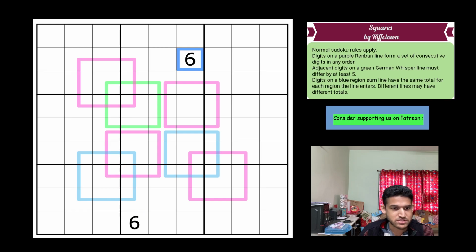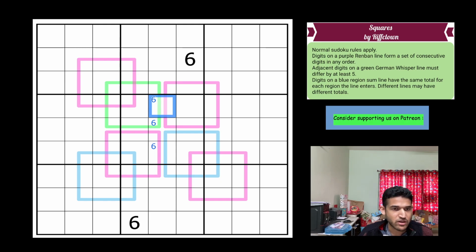The only thing that we can do is with these sixes here, 6 must be in one of these 3 cells. Now I'm going to see if 6 can be in the whisper line. So if 6 is here, remember that in a whisper line, there are 2 fundamental facts. There will always be alternating low and high digits. So low digits are 1, 2, 3, and 4, and high digits are 6, 7, 8, and 9. And then the next fundamental fact is if you have a 4 on a whisper line, the adjacent digit can only be a 9 because you need a difference of 5. So there is no other digit which can have that difference. And if you have a 6, the adjacent digit will always be a 1.